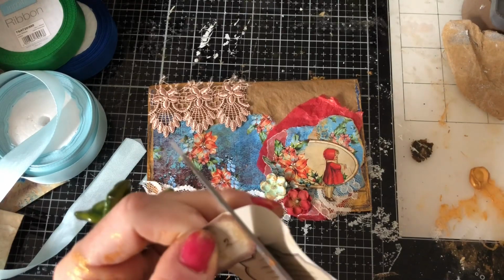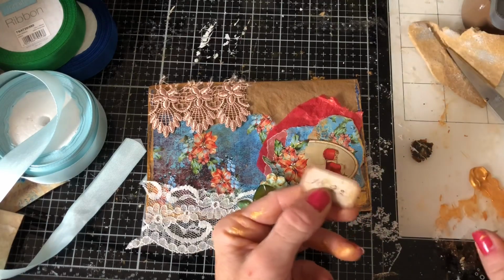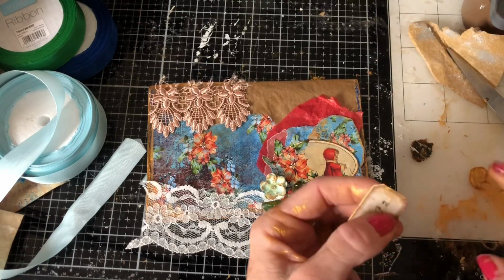Okay. Oops. So that label, and I'm just going to edge that with the gold again, because it is Christmas after all. And hey, if you can't get the gold out at Christmas, when can you?